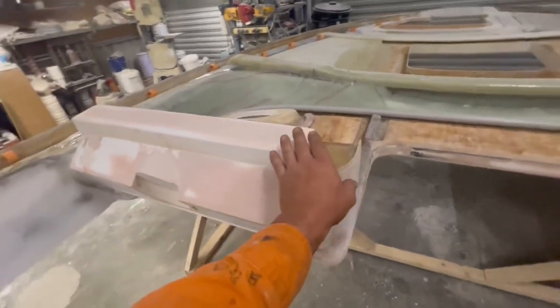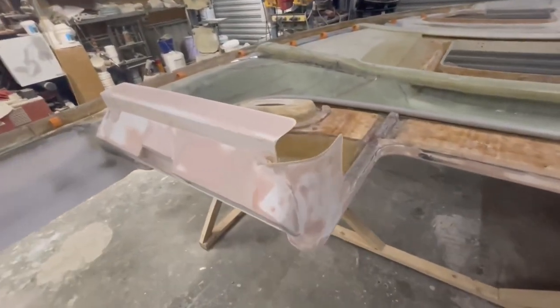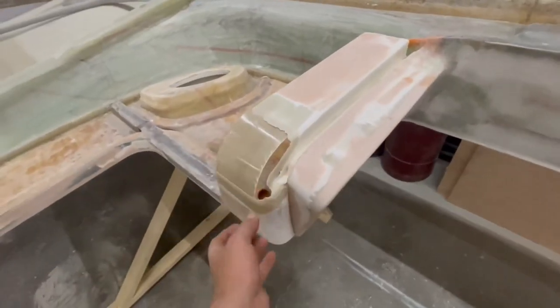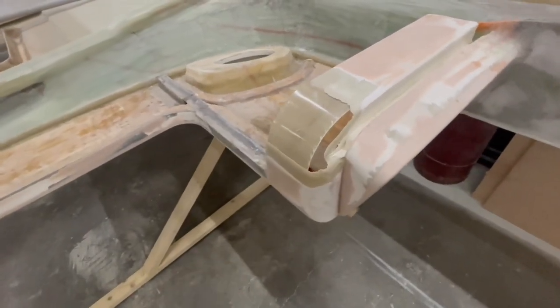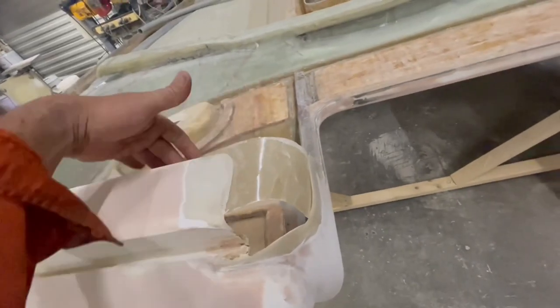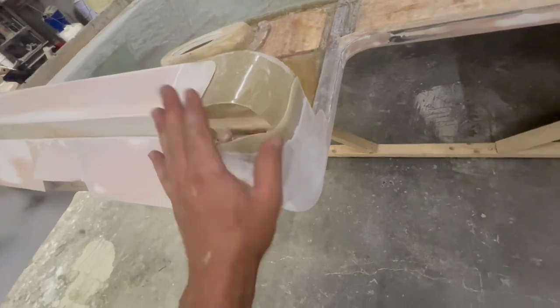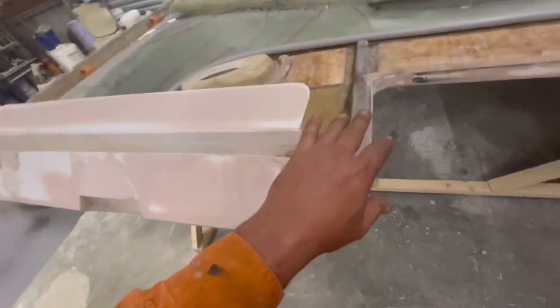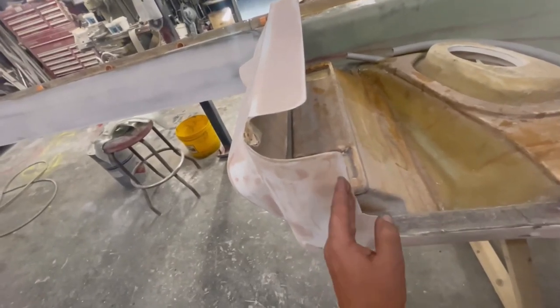Do something with this. I need to somehow blend this and that in so it looks like it's not a mullet job. I've made a basic shape. I'll blob 2 layers of glass there and then wait for it to harden and then crack this off and then glass it heavily from behind. I'll probably put a lot in this corner so then I can grind a lot away so I can shape it, you know. Like curve it that way and that way and then make it so it's got a nice straight bit here.